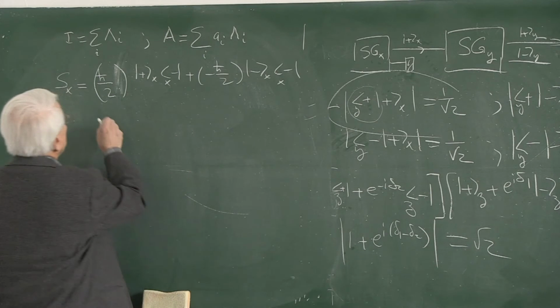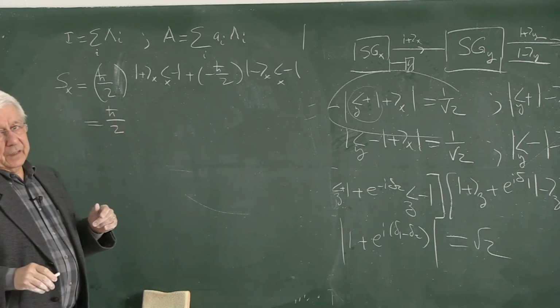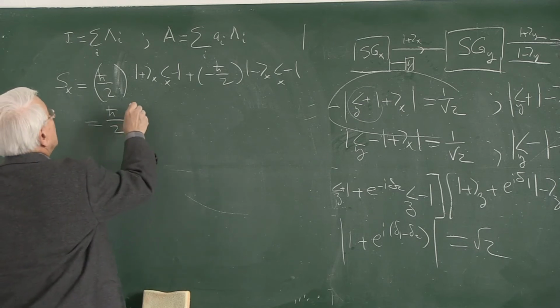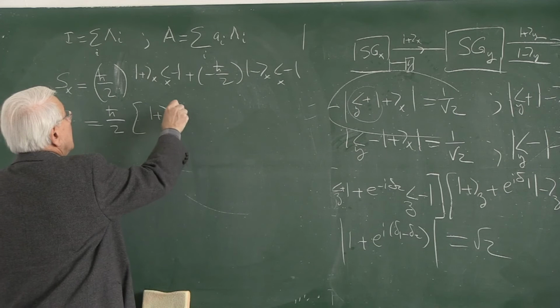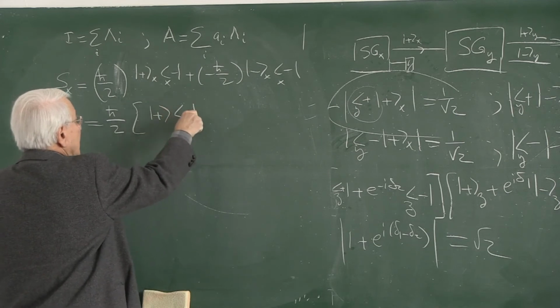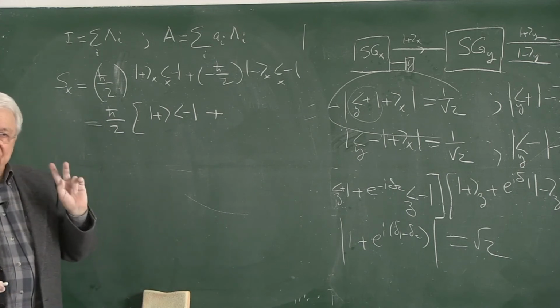I assign it as a private homework. Please complete that exercise. It's not that difficult, obviously. You get the following: plus, minus. I dropped the indices, meaning I went to the z basis now.